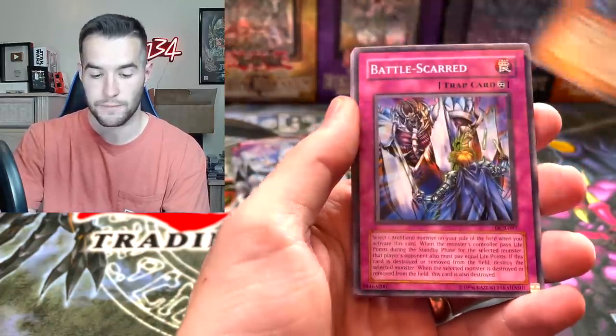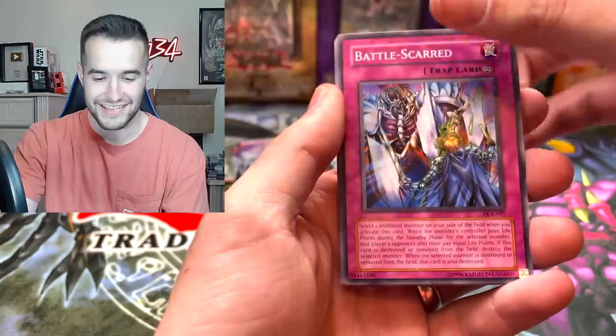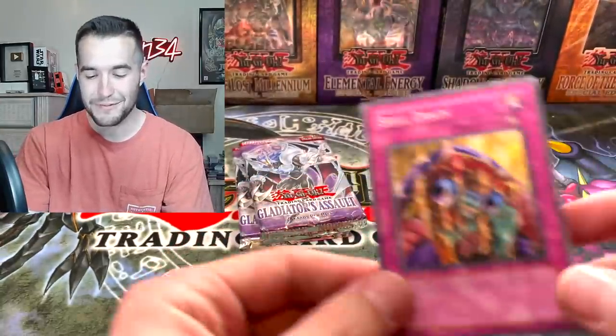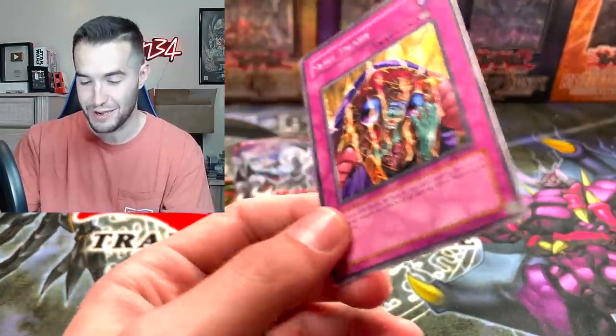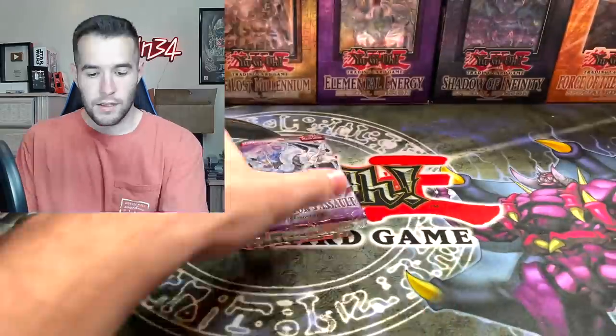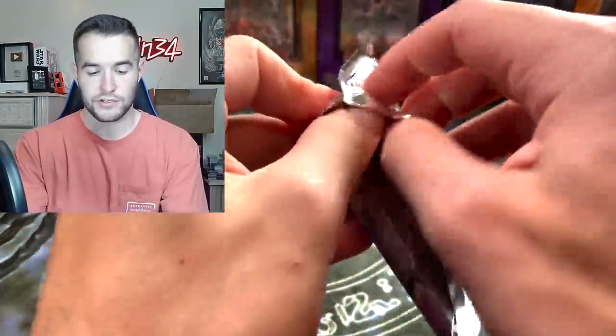All right, can we get that Necros? Exodia Necros, Kelbeck. Battle Scarred, yeah. Skill Drain, yes, a Skill Drain. One of the best cards in the set, just a regular rare, but it's worth like $9, $10. We always seem to pull this, which is awesome. Okay, Glass, Gladiator's Assault.